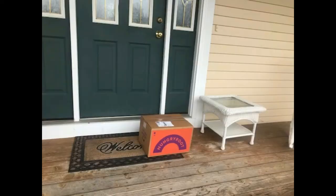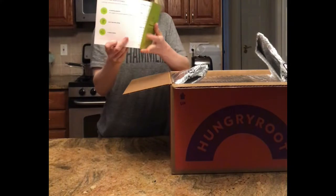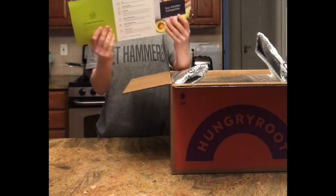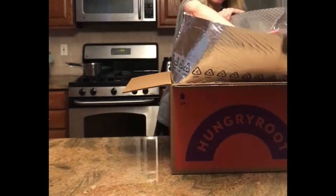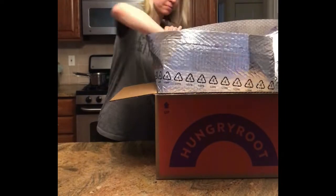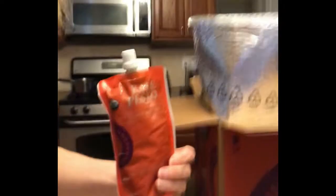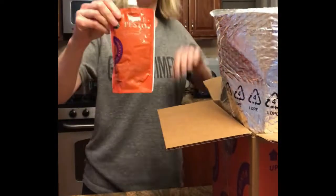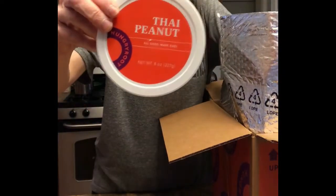Hungry Root was recommended by a friend. It's plant-based, and they ship the ingredients separately. Instead of your cart having the meal, it has the three or four ingredients, which means if I already have pasta in my pantry, I can remove that and just get the other ingredients. You can also add ingredients at the end. The kale pesto didn't come with a recipe — I just decided I wanted it — and I did the same with the avocado cream, which my friend highly recommended, so I got two.